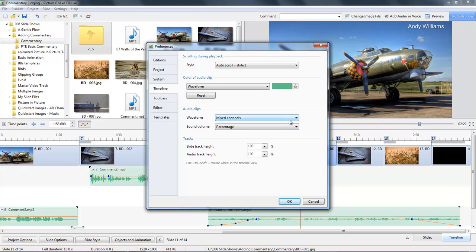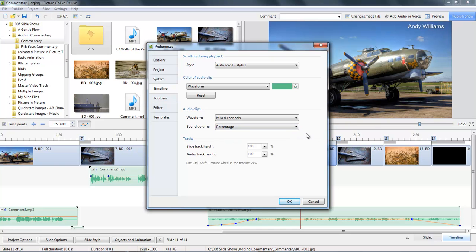We can view the waveform either as mixed channels, which is what I have here, or an option which says compact view. Now I choose mixed, but it really doesn't make any difference. It really is just a personal choice, as is the sound volume. Either you view it as a percentage or decibels. I'm quite happy with a percentage.